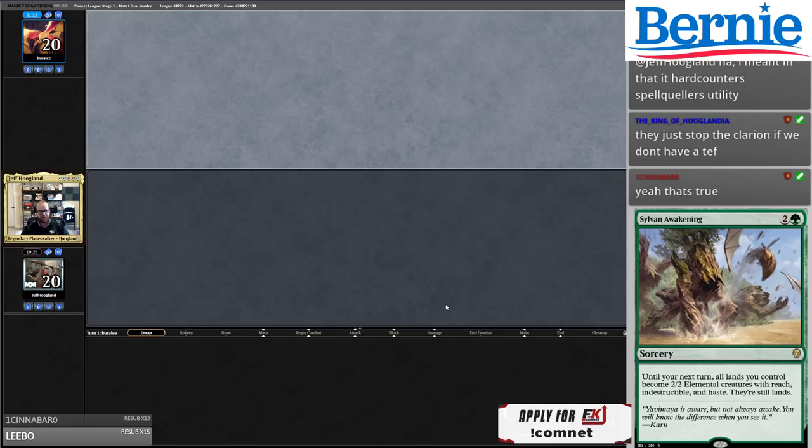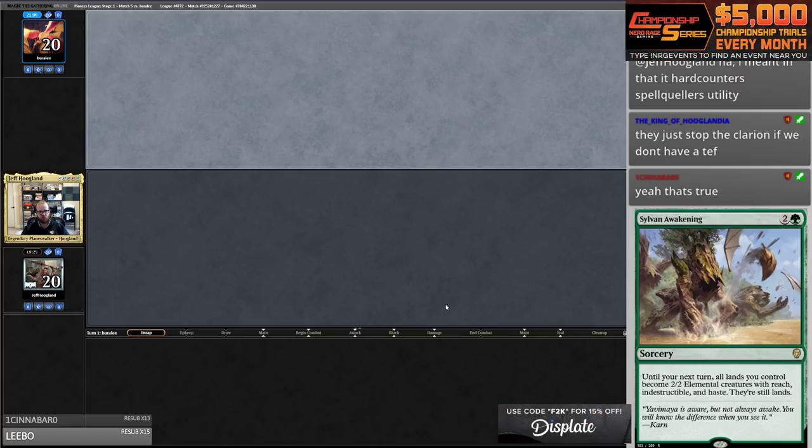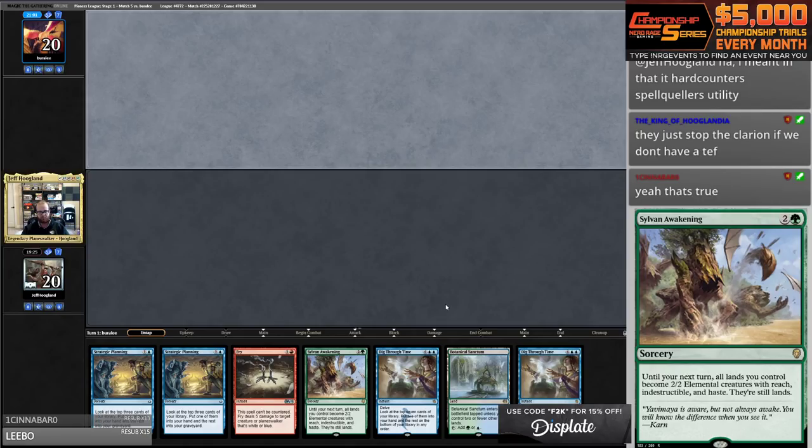Probably fine. I think I might bring in Monastery Mentor on the play, because their deck doesn't really have any traditional removal in it and probably doesn't have any at all post-board against us. So if I just turn 3 Mentor on the play, I can probably win the game a lot of the time.